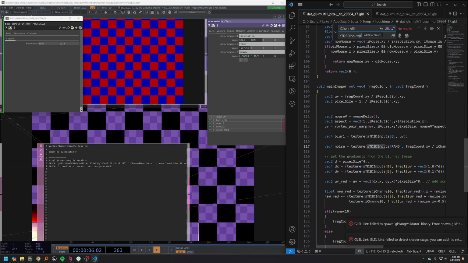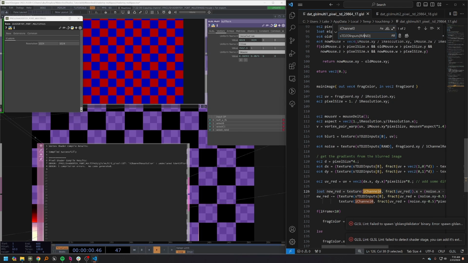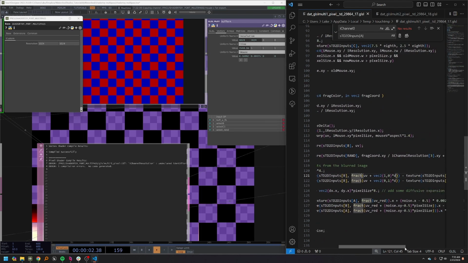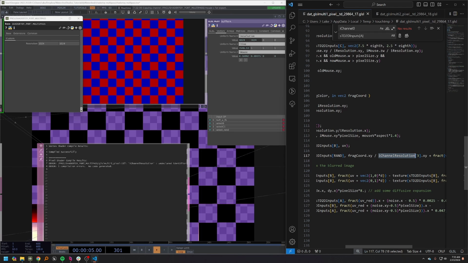And then iChannel 0 is with our input A. Now it's telling us on line 117 we're running into that same other uniform here, so we can replace this with UTD 2D infos, and instead of 3 we'll use our defined rand, and here instead of XY we want ZW.